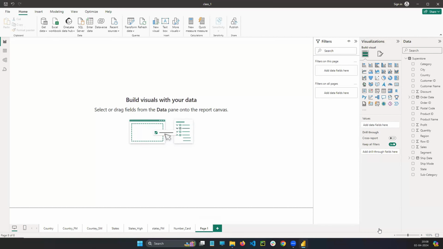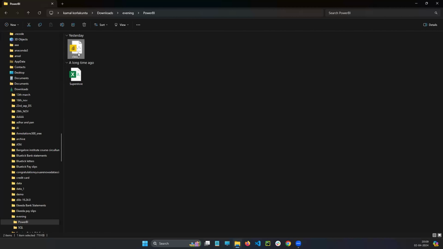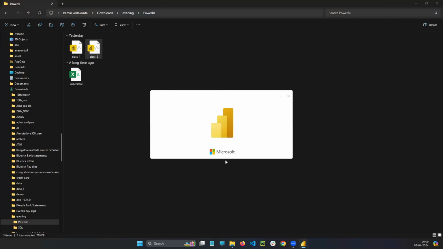So today, everything I will do in one sheet. I will create the sheets, so the entire Power BI will be maintained in one file. Or else you can rename them daily. I will close them, I don't want to save anything as of now. I will copy it and paste it again, and rename it to class 2. Today we are going to use class 2. Yesterday's work will be present in the old file, and today's work will be present in this one, as a continuation, so that it will be very clear.